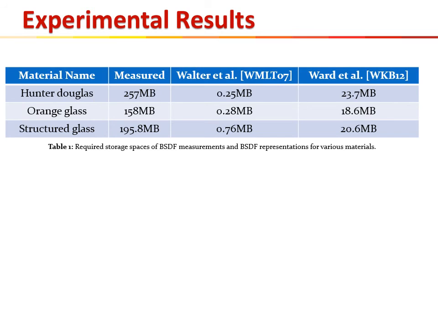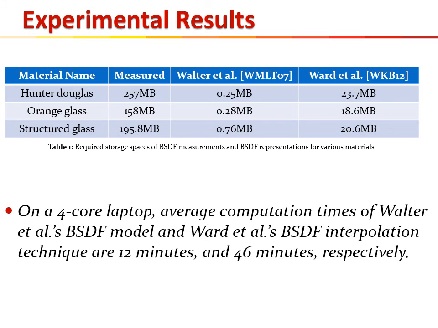Furthermore, we compare storage requirements and computation times of the investigated BSDF representations. Table 1 reports storage requirements that are used to render images in previous checkerboard figures. Ward et al.'s data-driven BSDF representation provides 10 times compression, while Walter et al.'s analytical BSDF model guarantees the most compact representation. On a 4-core laptop, average computation times of Walter et al.'s BSDF model and Ward et al.'s BSDF interpolation technique are 12 minutes and 46 minutes respectively.